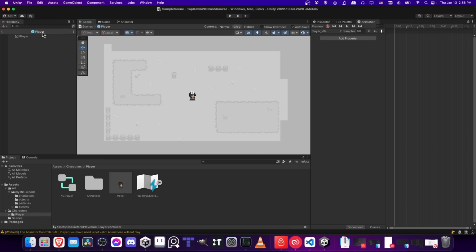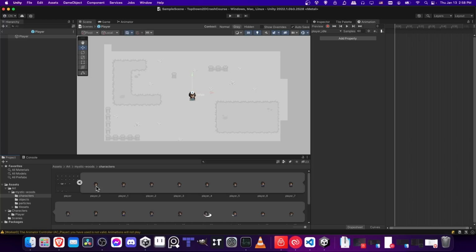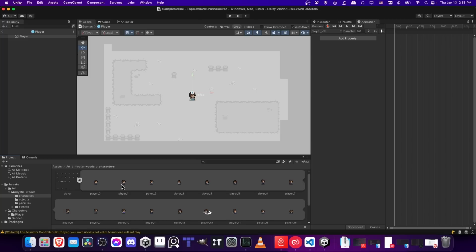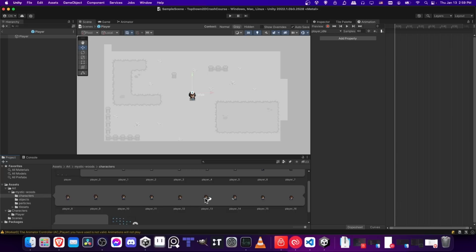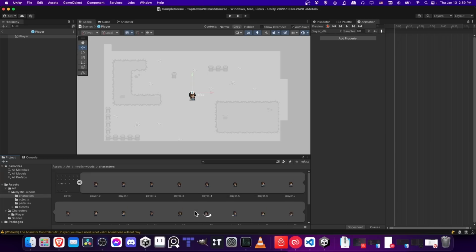So let's go to the scene view, click on the player. Let's set up this idle animation. So we need to grab the frames for the player idling. In some cases, that is just one frame. Let's open up the sprite sheet. Let's look at this, and let's see what we've got here. So I'm not certain, but I think these first 5 frames may be an idle animation, so we'll try that. And then after that, we have the run animation from player 5 to player 12, and then swinging a sword is 13, 14, 15. Then 16, 17, 18 is the character's death animation.